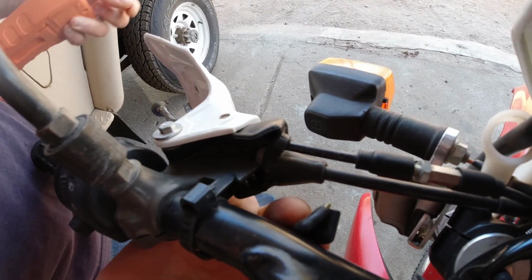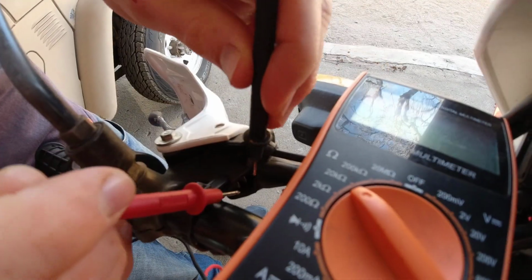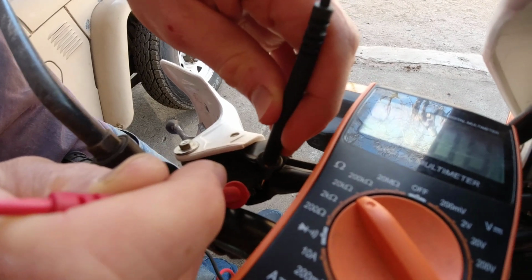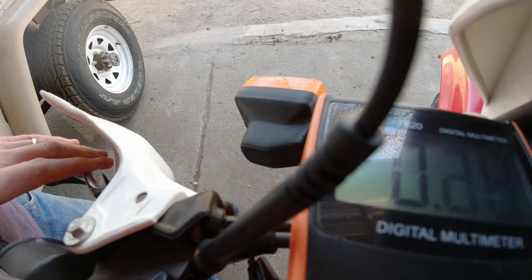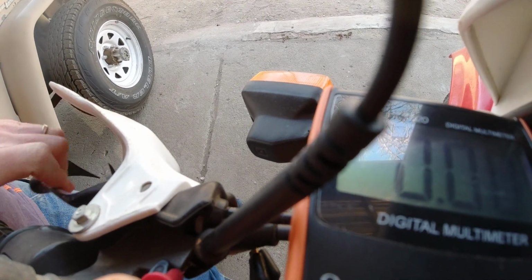So that is a very bad example of what to do, is do more than one thing at once, because then you don't know what the problem was. But anyways, I kept testing. I did test the clutch cutout switch. That's part of the circuit for the safety switches, the kickstand and the clutch and the neutral switch. I wanted to short out the clutch switch, but it was already shorted out, because if I test at that connector there, there's continuity whether the clutch is in or out. So it's as if it's already short. So that wasn't the issue.